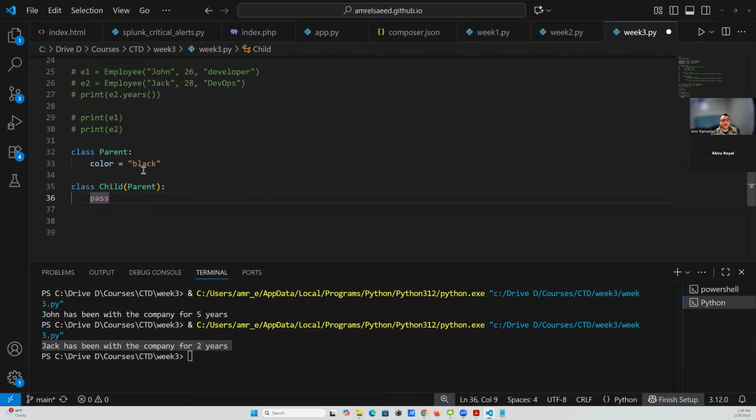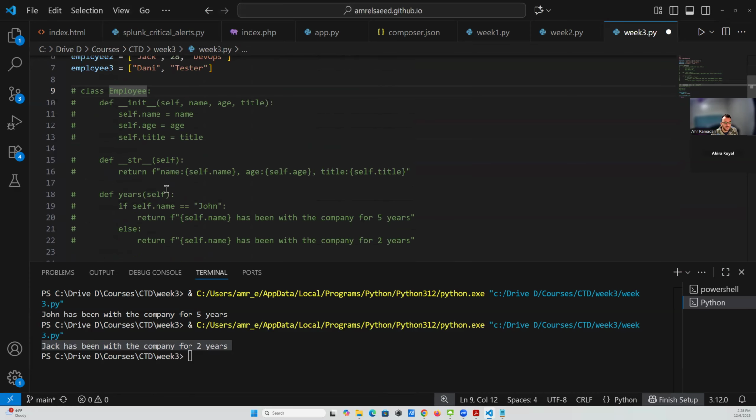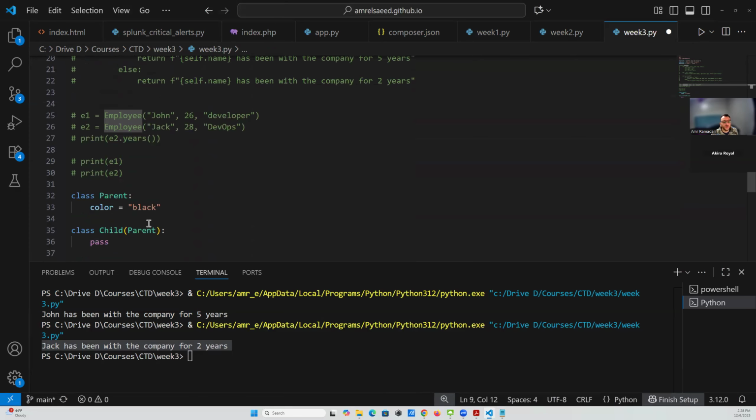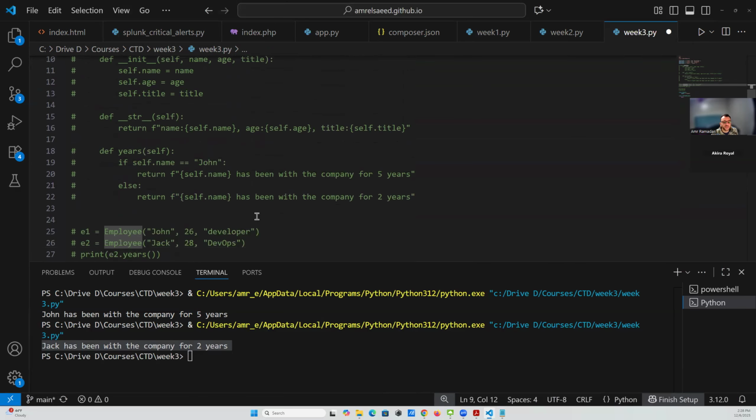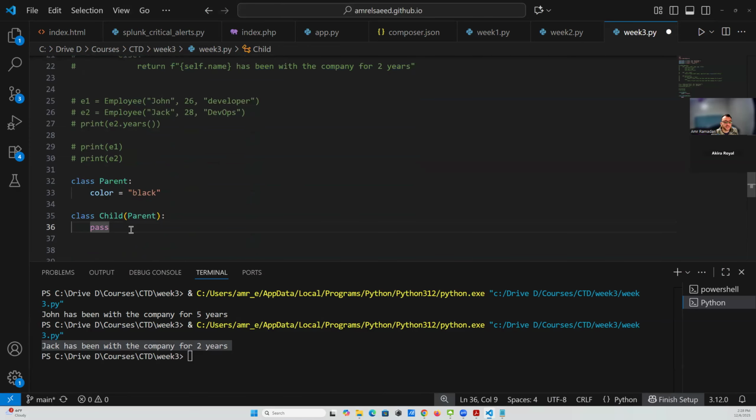So that means that any variable over here or any function or anything, let's say the class employee that we had, all those functions that we had over here, we would be able to access them in that class. And why is that important, or why do we do that?